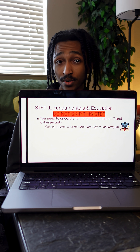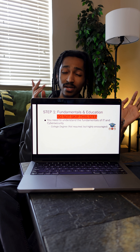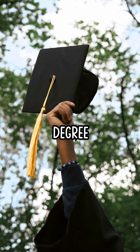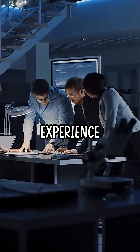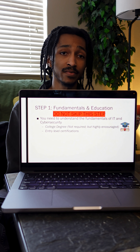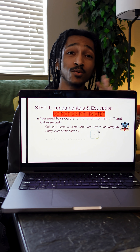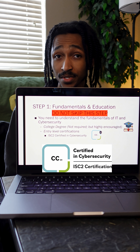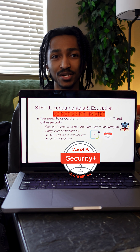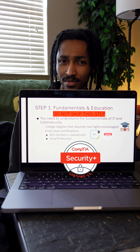One way to do that is through a college degree. A college degree isn't required, but I do highly recommend it, because you're going up against people who have a degree, certifications, and experience, and you want to be the most competitive candidate you can be. Another way is through entry-level certifications, perhaps alongside your degree. You can start with ISC2 Certified in Cybersecurity for fundamentals and vocabulary, and then go on to Security+, which is still the gold standard for most cybersecurity paths.